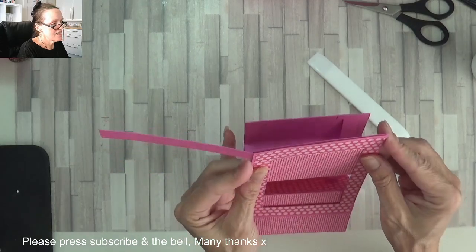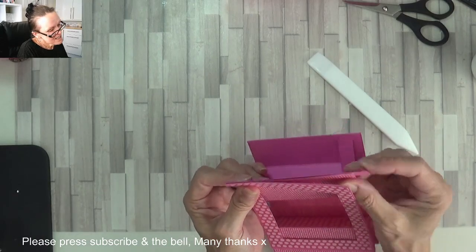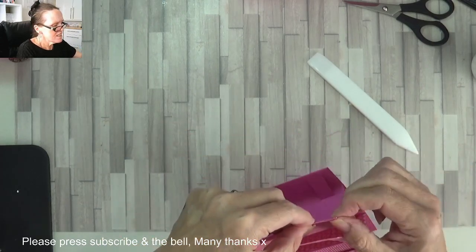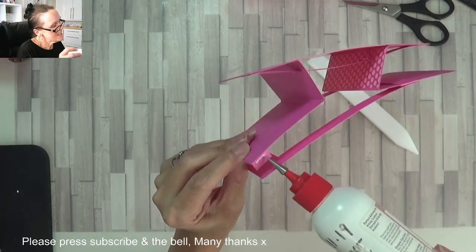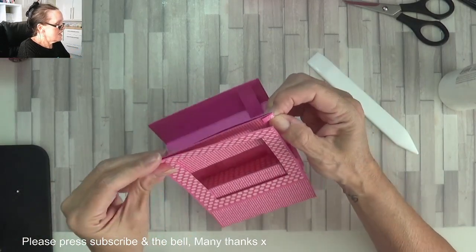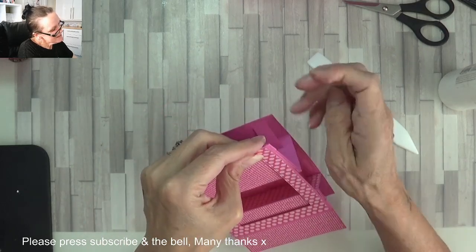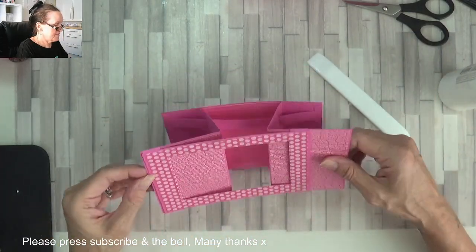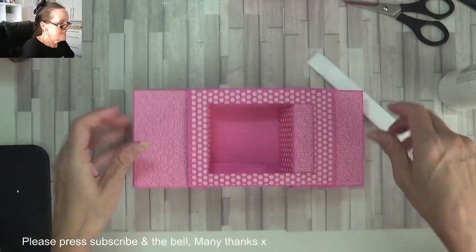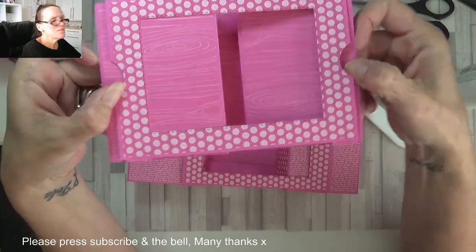Hold the two together. Fetch this round. And then just gently bend that over. And then gently bring the two together. Don't worry if that's, like I say, poking out. So what I did, I turned mine round so you couldn't see them at the bottom. Yeah, so perfectly level at the top. You can see them poking out at the bottom, a little tiny bit.